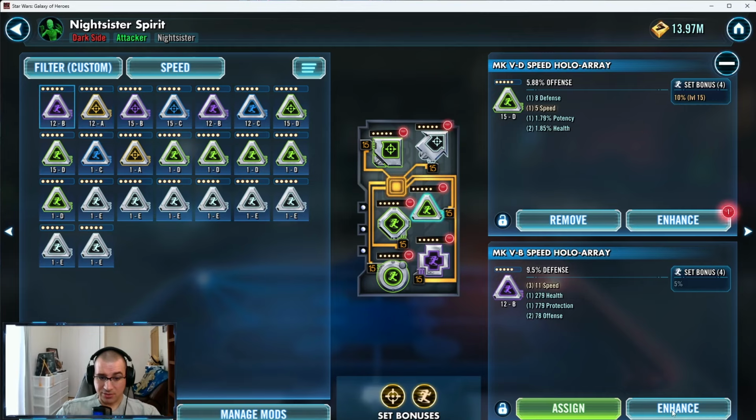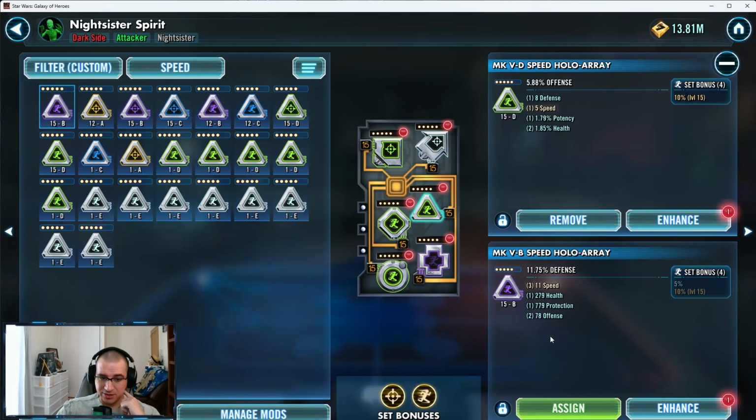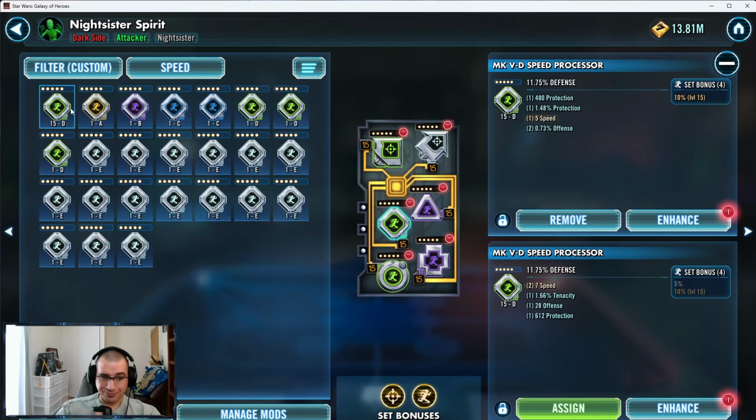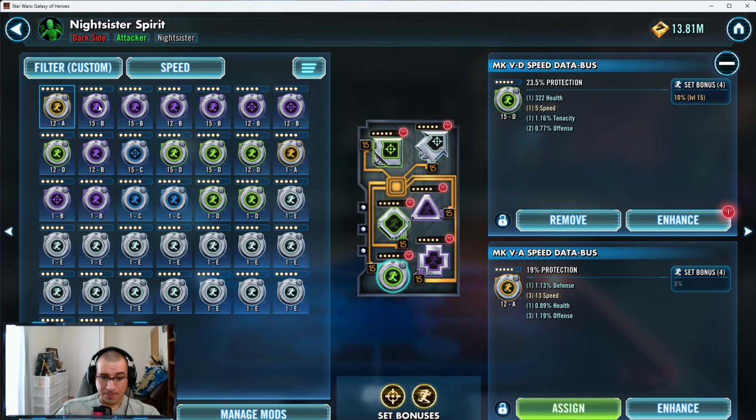Defense, whatever. When am I going to use this? Almost never, because it's a defense primary. I'm never going to use this character, and if I do, who cares, right? So here, 7 speed, sure, why not? And then that's too good.